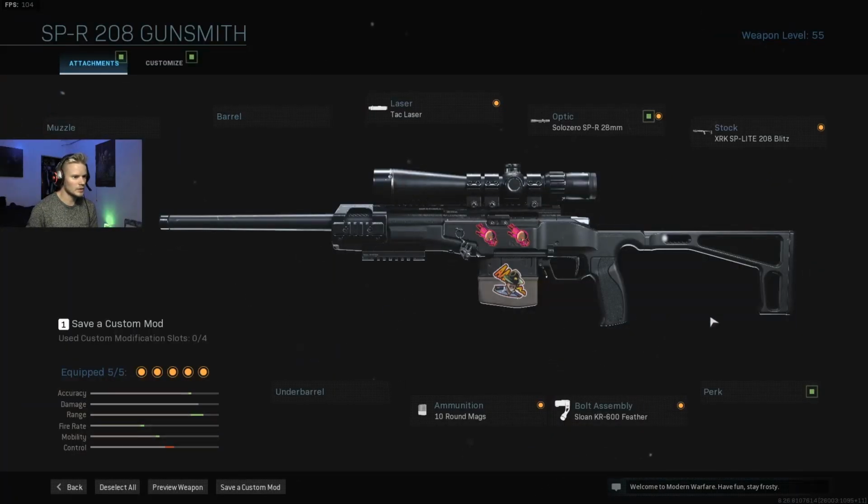And then here is the new rifle in all its glory. These are the best attachments for the 6v6, I think. And obviously you want the tac laser because the ADS speed is just absolute poopy without the laser on it, like all the other snipers. You definitely have to grind it quite a bit to get all the good attachments, like with all the other ones.